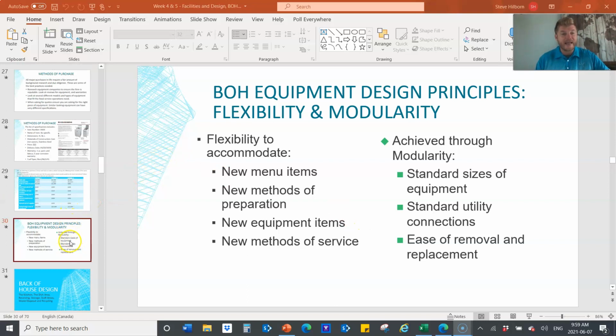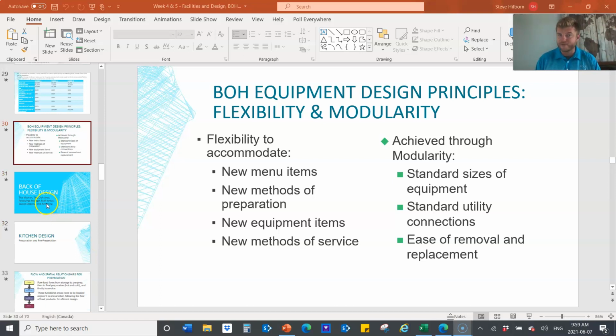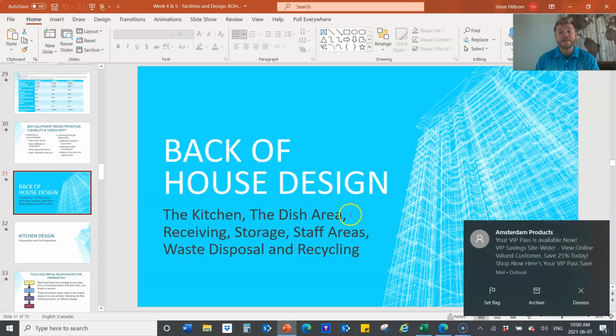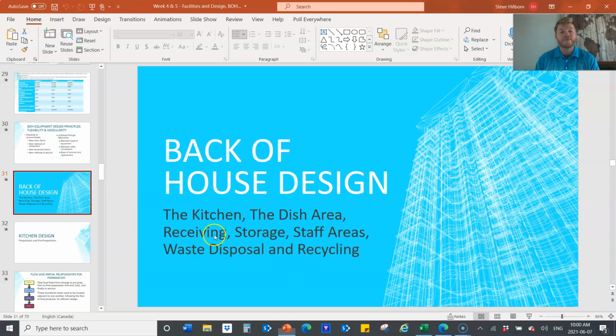So that is the end of this portion of back of house equipment. We looked at a lot of different pieces of equipment, some of the best practices on how we purchase them and what would make fit, and also the 7 different ways to kind of choose what pieces of equipment you may require. Next week, I'll have another lesson that we go into the kitchen, the dish, receiving, storage, and staff areas, as well as waste disposal and recycling. This takes up a vast majority of the entire building, so we'll go and look through all of this, and that'll be next week's live class, so not this Wednesday, but the following Wednesday.